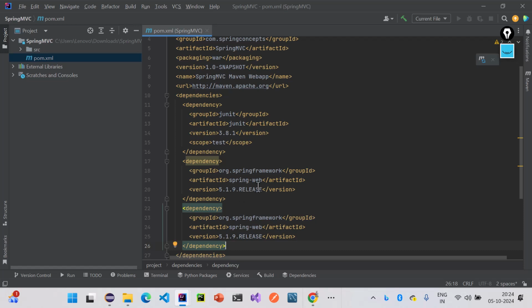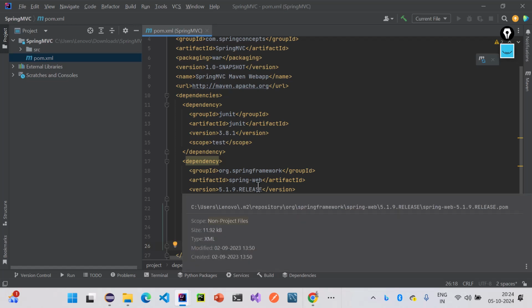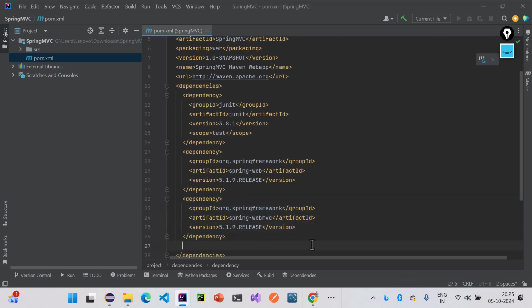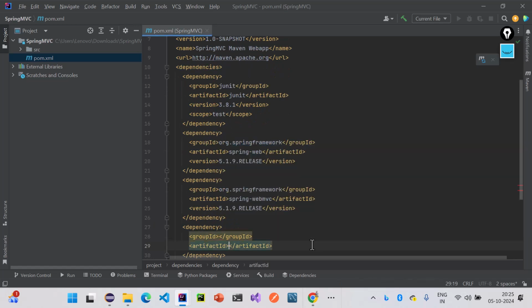So here first I mentioned web, then I need to mention the web MVC for the controllers and controller based annotation, same 5.1.9 release. These two related to Spring, the other 3 are related to Servlet and JSP. It's a Spring MVC project which we are creating by ourselves. In Spring Boot we don't have to worry about all that.